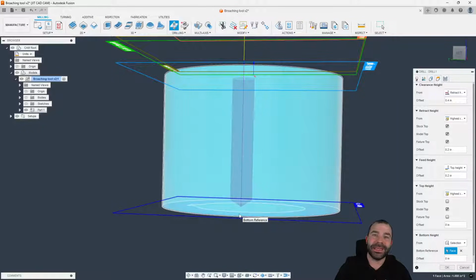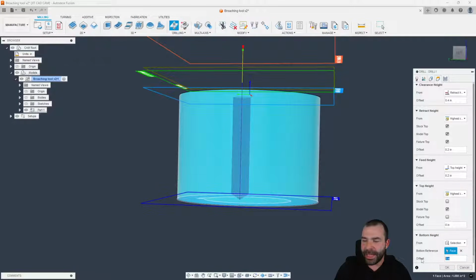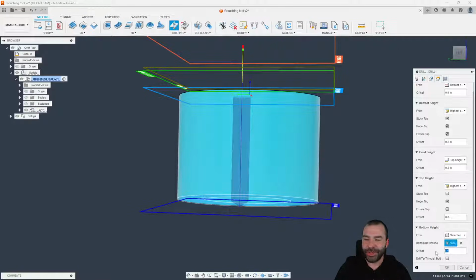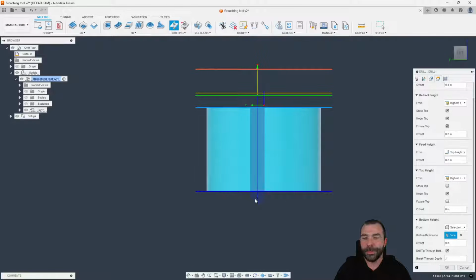That being said, I'm going to leave mine as is, again, because we're not going to get a very good visual representation out of running this. We're basically creating the code out of Fusion to stick in the machine, right? So again, if you wanted to go through, and this isn't a blind broach, we want to actually break through the bottom 0.1. And in this case, that needs to be a negative. Or you could turn on drill tip through bottom, which is a better way. I just forgot to scroll down. And now we could say 0.1 because it's going to add it to the bottom of our hole through, right?